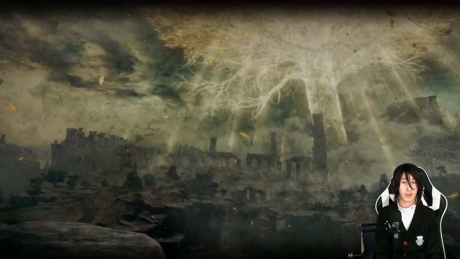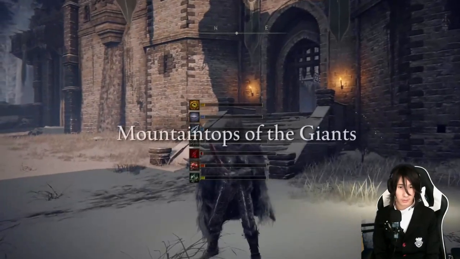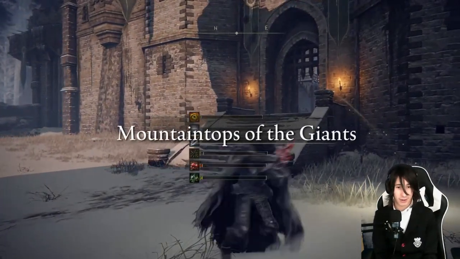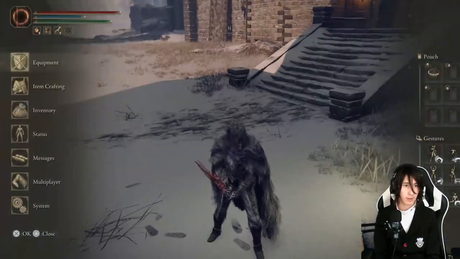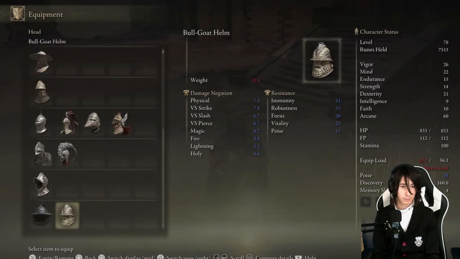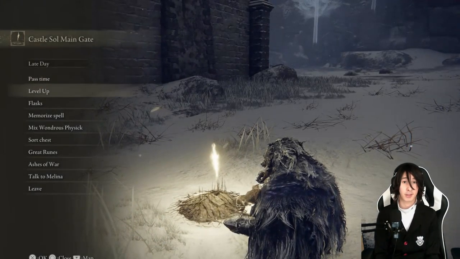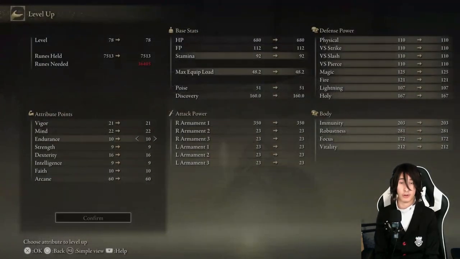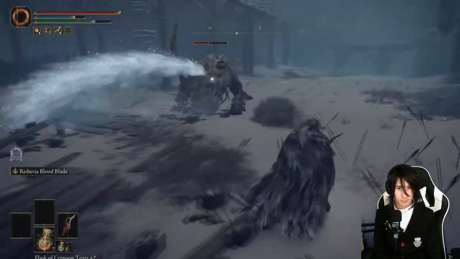Castle Sol. If you guys watch my how to make an overpowered bleed arcane build with the Reduvia, which is the build I'm using right now, and get yourself the Raging Wolf set, which I do have here. Definitely check that video out, but for right now, we're gonna teach you guys how to get through this area, because this area can be killer if you are new.